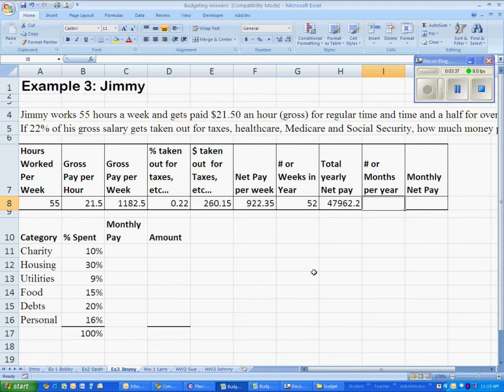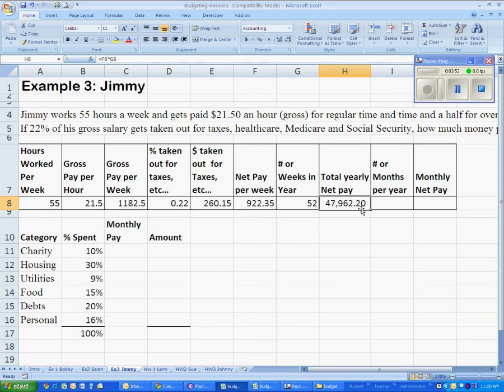That means we get paid $47,962.20 a year. I'm going to put the comma formatting on that, again underneath the Home tab. Click on comma. I'm going to leave the decimal point here because we have 0.20, telling us 20 cents.